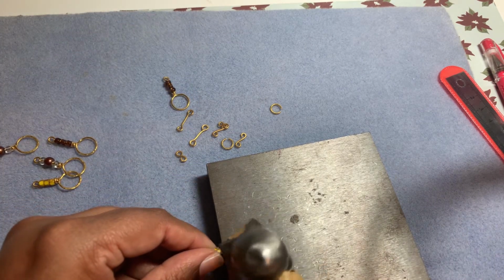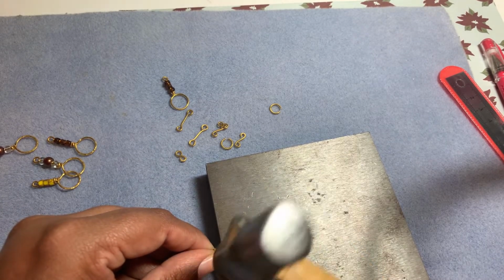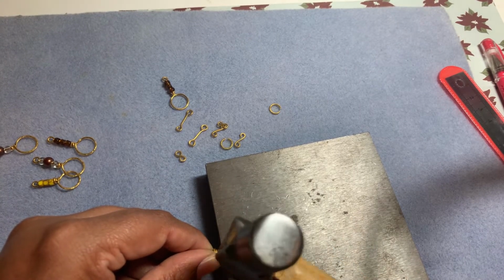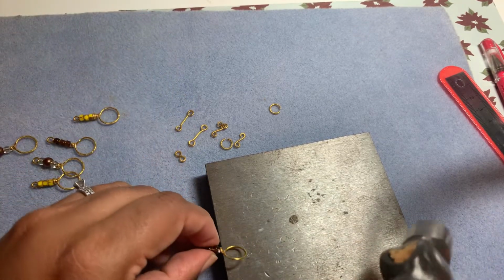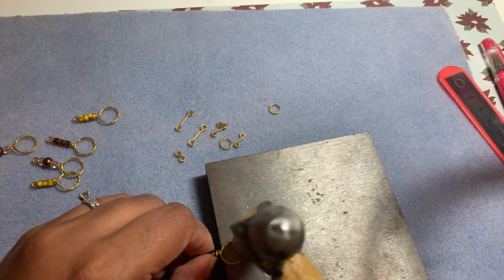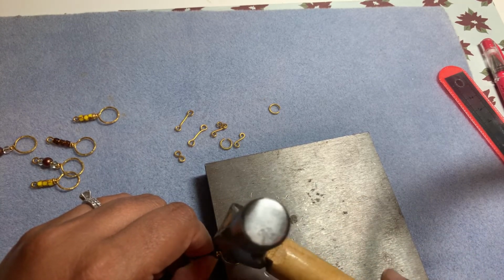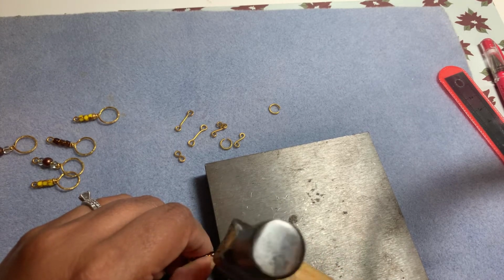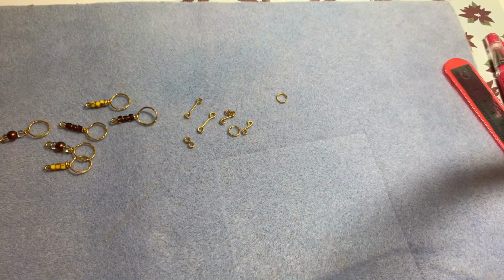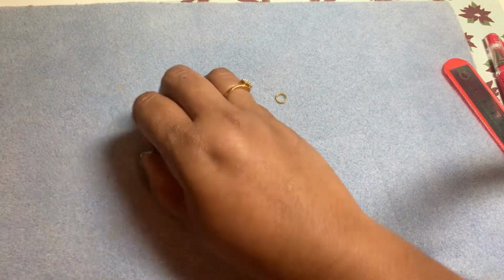Two more to go. And the last one. There we go. We are done hammering. Now we need to assemble it.